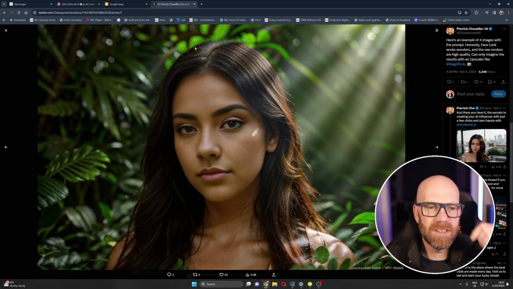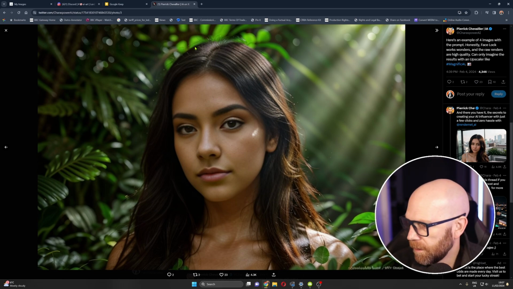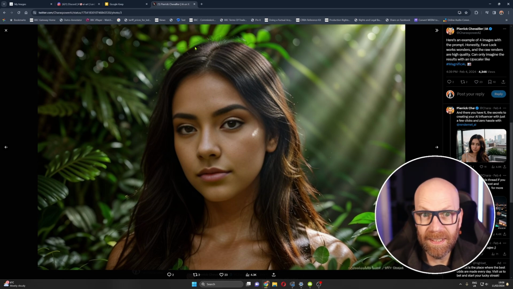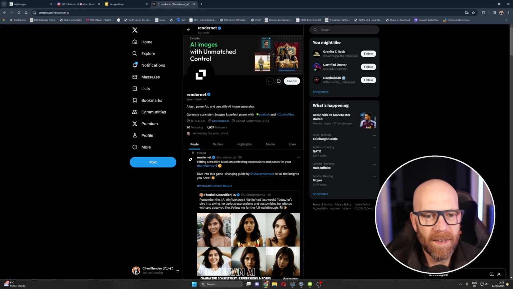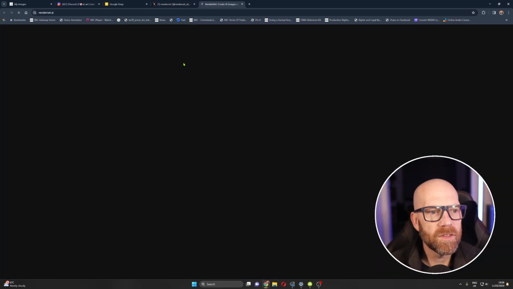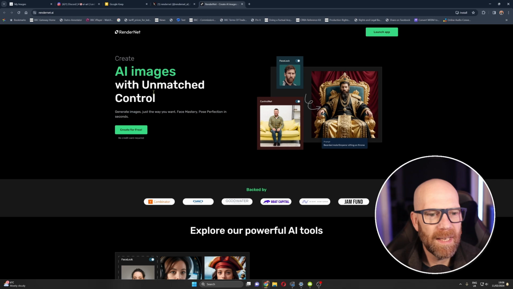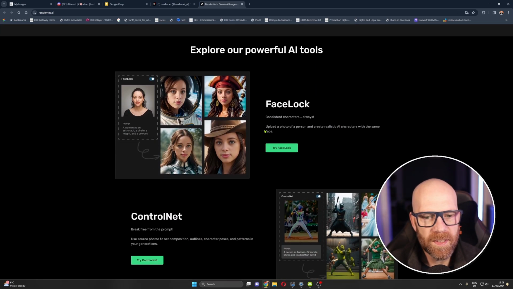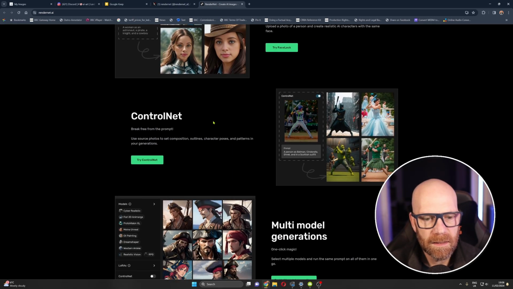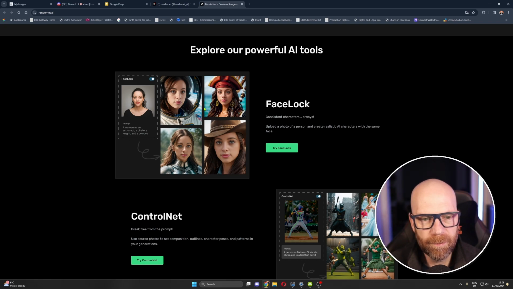So if you're ever interested in creating an AI influencer, as there are many already on Instagram or whatever, and you're looking for that consistency, maybe this site, Rendernet AI, matches with unmatched control with this face lock feature, allowing you to lock the face in place so that you can then create, if you're creating an influencer, here is my influencer at the gym.